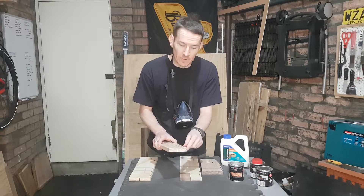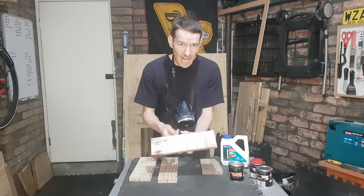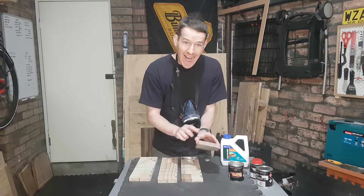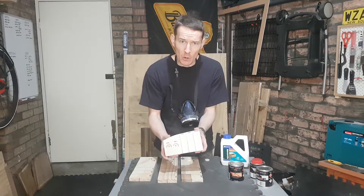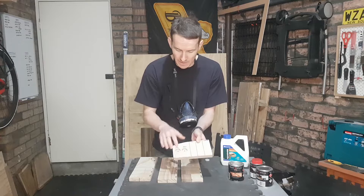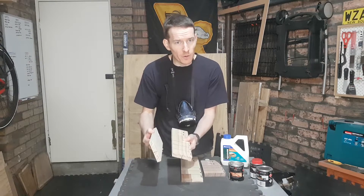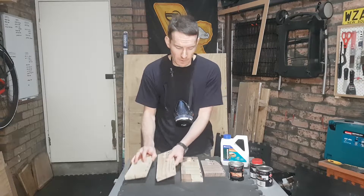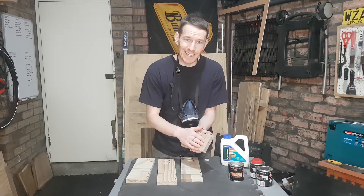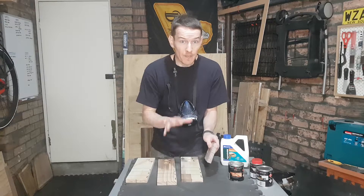I'm going to step it up a little bit too — that project is a prefab acacia hardwood Australian board from Bunnings, with the same tests. And then to go even harder, this is a piece of Tassie oak, or Vic ash as it's also known, and that's the densest thing I had in my shop. My hypothesis is that on these porous softwoods the sanding sealer is probably going to make a big difference, but on the harder woods, especially the oak, it may not improve it too much. Let's butter these up and see what the results are.